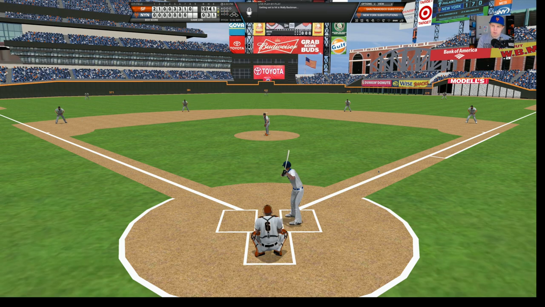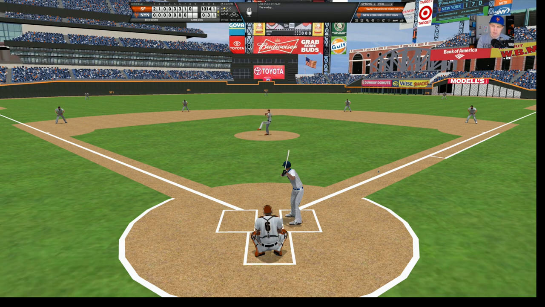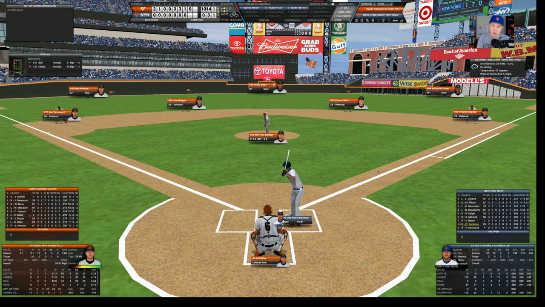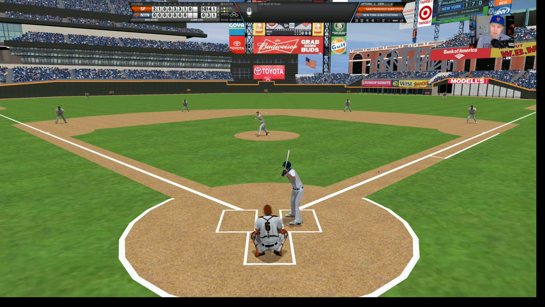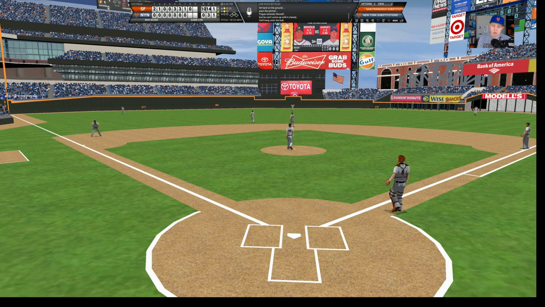It'll be Wally Backman here to lead this off. I wouldn't be so frustrated with this game, but I tell you, these high-scoring games take so long to play. There's a ball to Backman. I know you've been sitting here for a half hour. There's a strike. It's 1-1. And that's probably the most frustrating thing at all. You get a whole bunch of glitches, and you get to have glitch central for a half hour of your life.